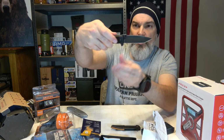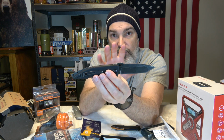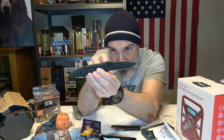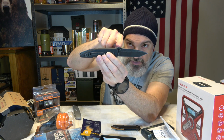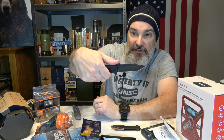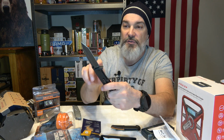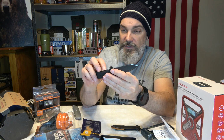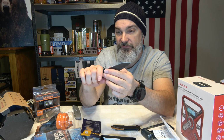And you do got a little run up. Now this is something I do appreciate about knives. Right here, you have this little run up of jimping, and then you have this little notch that goes down into the spine, and then it sweeps down. I like that because it doesn't kick your thumb up a lot, but it does just enough. And you do have somewhat of a choil right here, and you have some jimping on the liner lock itself.